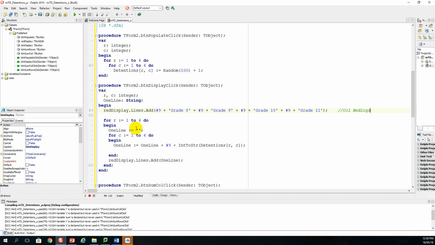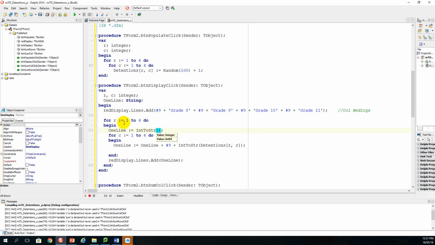So what we can do there is we can set the year to say 2013. I want to output 2013, 2014, 2015, 2016, etc. So what we can do is, instead of saying one line is assigned a blank, we can now say one line is assigned the year. But remember, one line is a string, so int to string first, and we can say IntToStr. We want to add in 2013, but the following time we wanted to change by 1 to 2014.